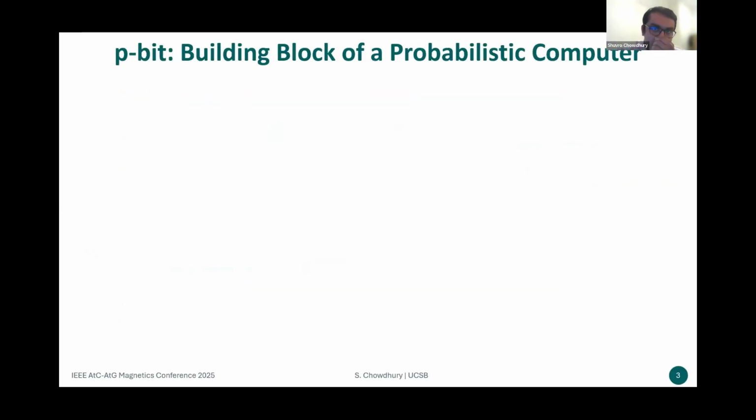So the title says that we are talking about probabilistic computers. Before I introduce the probabilistic computer, I want to introduce its basic building block, which we call a probabilistic bit, or in short, p-bit. So what is a p-bit? We ideally view a p-bit as a three-terminal device, and it's the building block of the probabilistic computer. A p-bit has a real valued input and a two valued output. Here I'm showing a bipolar output, but it equally applies for binary outputs as well. You just have a two valued output. And the third terminal is the power terminal. So that's how it is a three-terminal device.